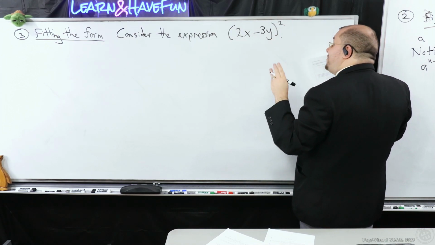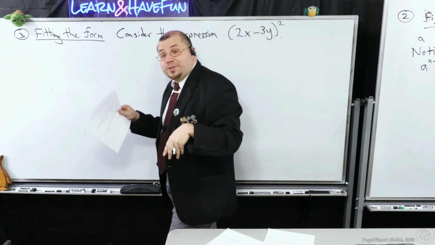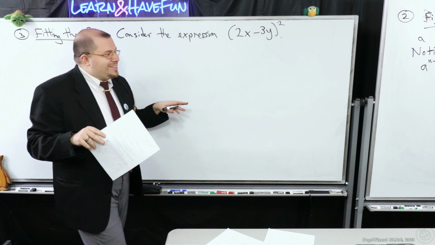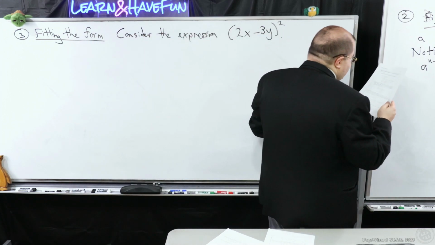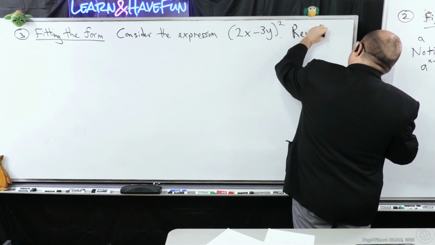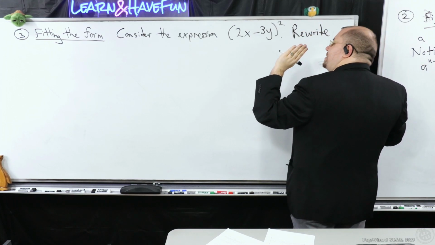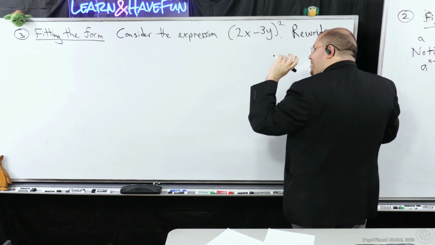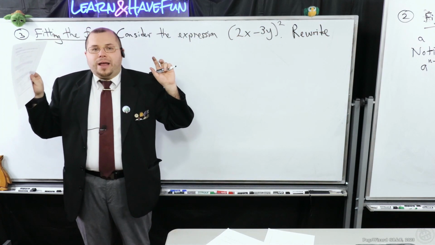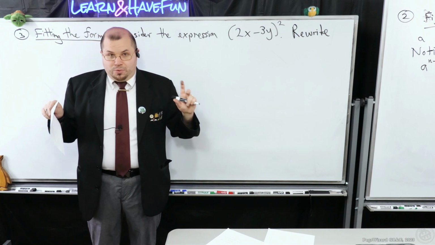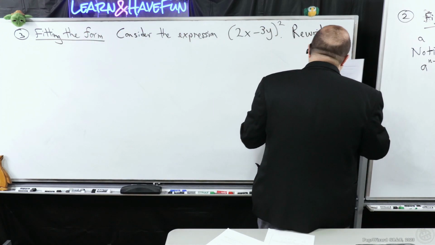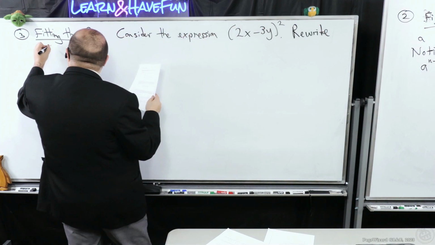Now, at first, this doesn't look like anything resembling the left-hand side of the binomial theorem, right? It doesn't really look like it, but it actually is hiding that form in here. So rewrite, because remember, the theorem says that as long as it takes the form of a plus b to the power of n, where a and b are real numbers, we're okay. So we're going to rewrite that guy like this.